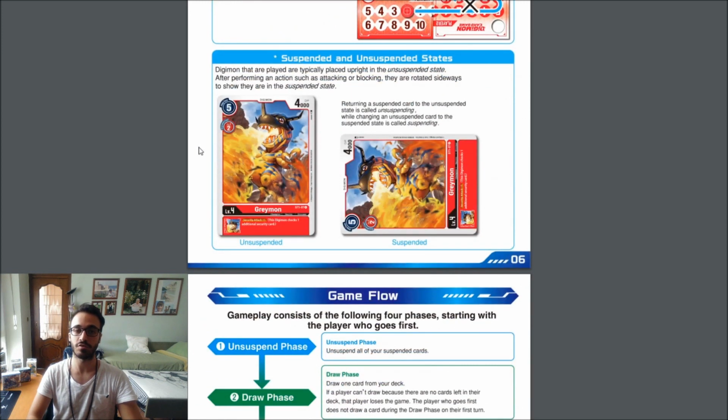Let's see the suspended and unsuspended statuses. Basically, when you play a Digimon, it goes vertical, which is unsuspended mode. In this mode, the Digimon can attack and cannot be attacked. When a Digimon attacks, it goes suspended, and in this case, it can be attacked by another Digimon. When you attack, you can choose if you want to attack another Digimon of the opponent, or if you want to attack the opponent's security stack directly.